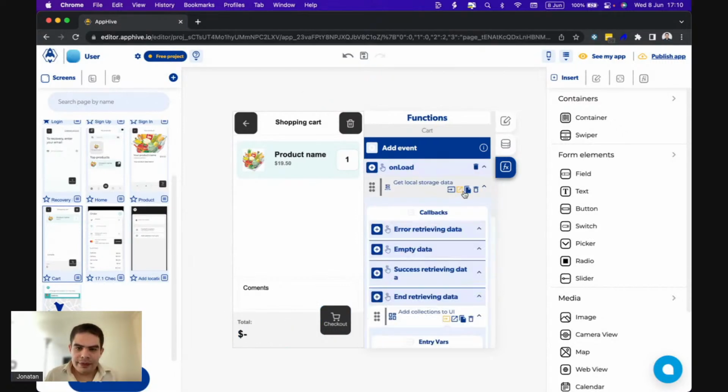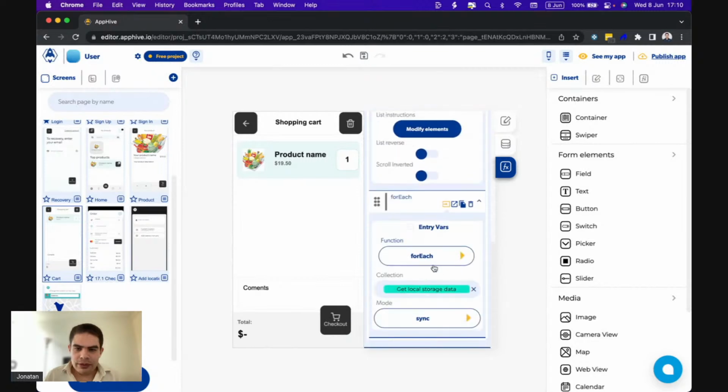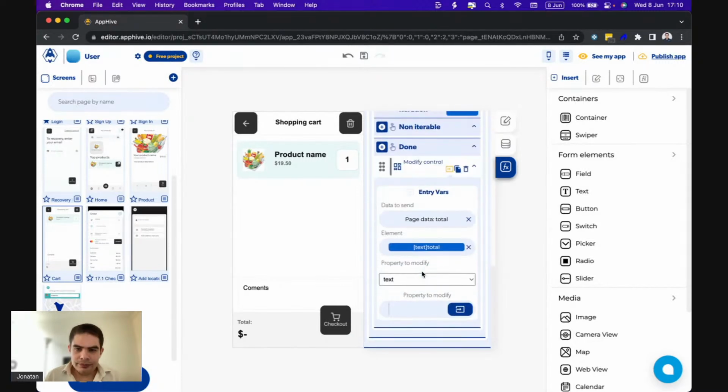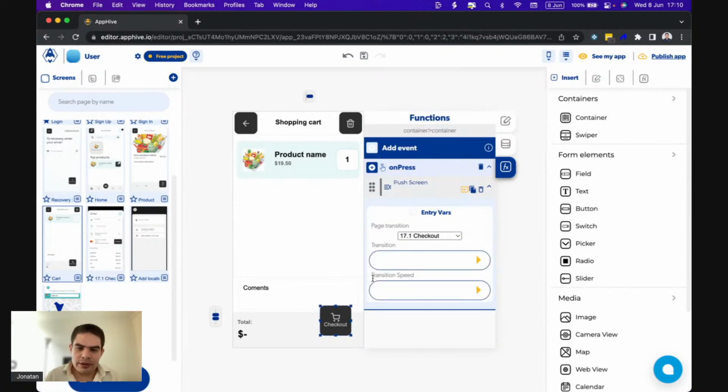But after doing that, we have the page data total because we have this information there. So when I press checkout, I can send the total to the next page.